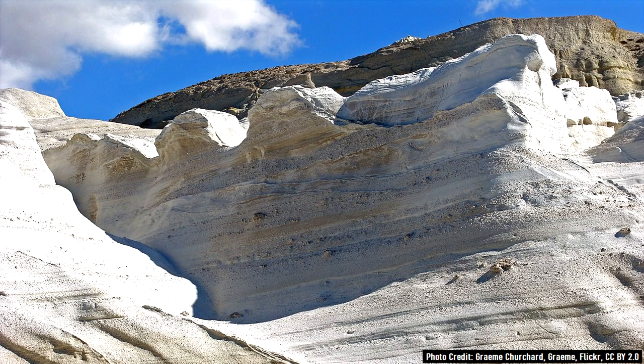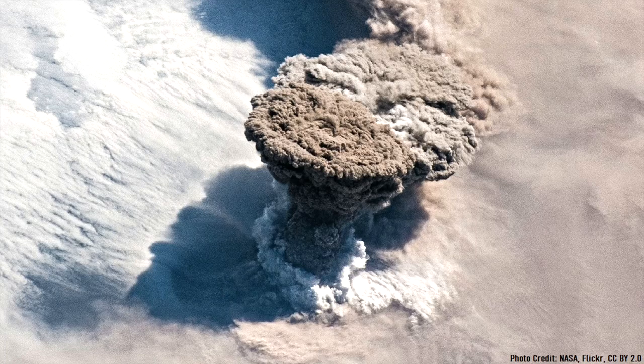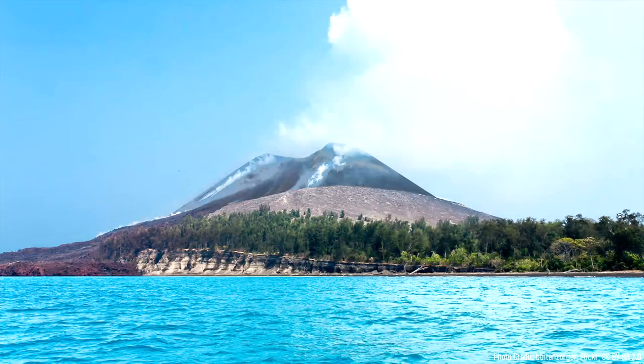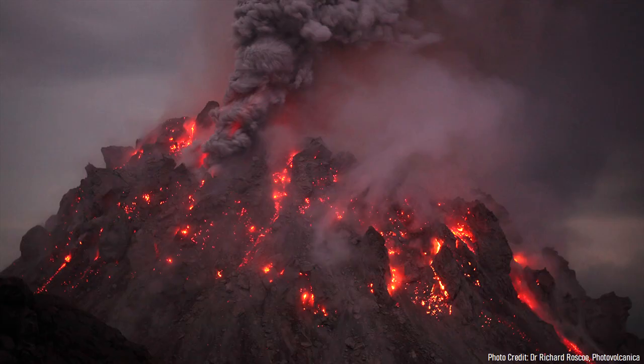Much of this tephra settled back onto the slopes of the existing volcanic edifice, forming a thick bed of material which eventually became Sarakiniko Beach. Large rhyolitic eruptions often leave behind large volumes of white tephra primarily composed of pumice — similar to the deposits left from the caldera-forming rhyolite eruptions at Mount Churchill in Alaska. Due to a combination of volcanic activity and magmatic uplift, the volcano permanently broke the ocean's surface around 1.4 million years ago, and the two islands later connected, forming the modern U-shaped Milos.